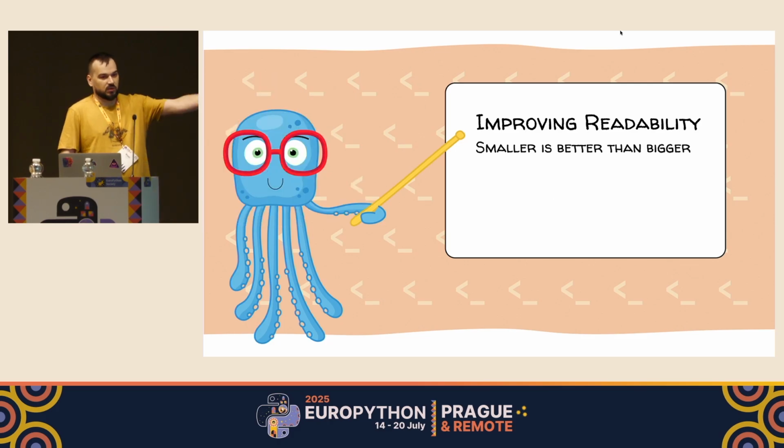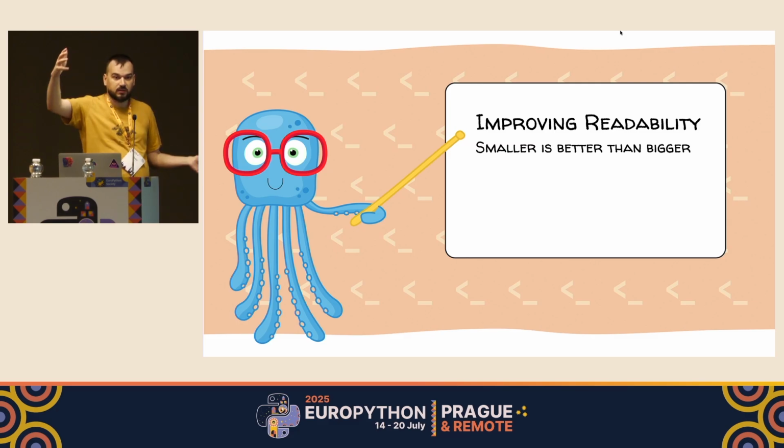Make things small. I have worked with a code base that had one function that was 10,000 lines of code. I'm not kidding. It was absolutely a mess to work with. Make the function as small as possible, then group it up, then group it up again. So if you have a function that's like 5 or 6 lines long, that is very good.